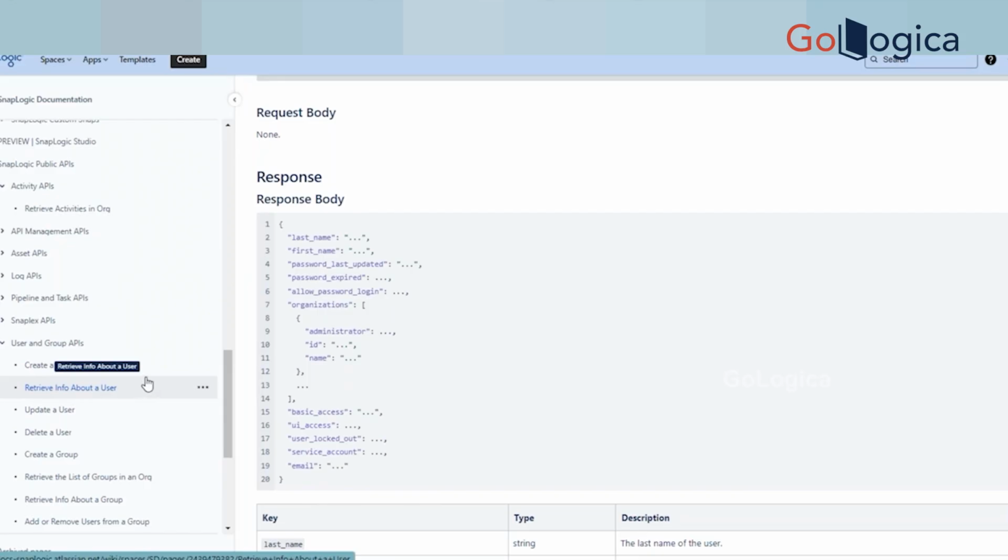Some organizations use tools like Dynatrace, Grafana, which show the dashboard, right? For that purpose, they use these APIs to bring in the metrics, execution data, everything.